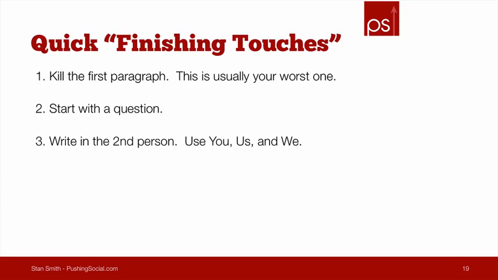Write in the second person. Use you, us, and we. I hate the third person. I know if you're writing for a business, they're going to tell you to use the third person. But I really like using you a lot, and us and we. So it feels like I am sitting next to you at Ruby Tuesdays and we're having a conversation. It's you and me just talking. And if it was you and me just talking and I was using the third person, you would think that I'm a megalomaniac or a little off, right? So why in the heck do we use it in blog posts? I just have no clue.